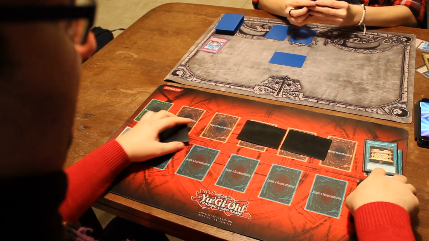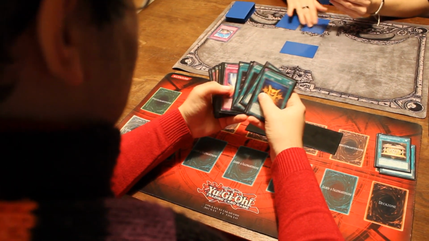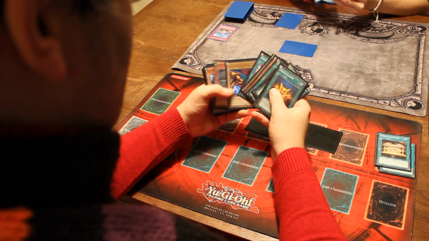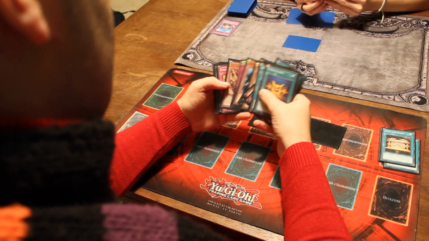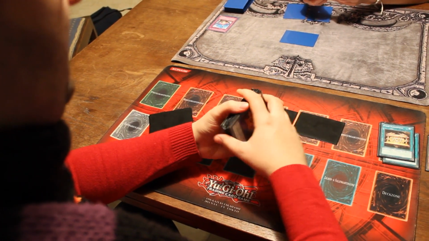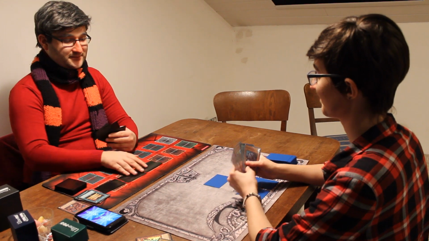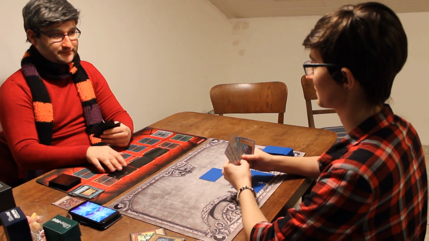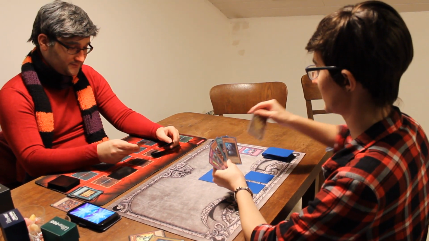This spell card allows me to go through my deck, search any card, and banish it from the game. In my second standby phase, I will get this card back to my hand. I will take the head of the Exodia. And now I play another card face down. And it's your turn. I draw a card.